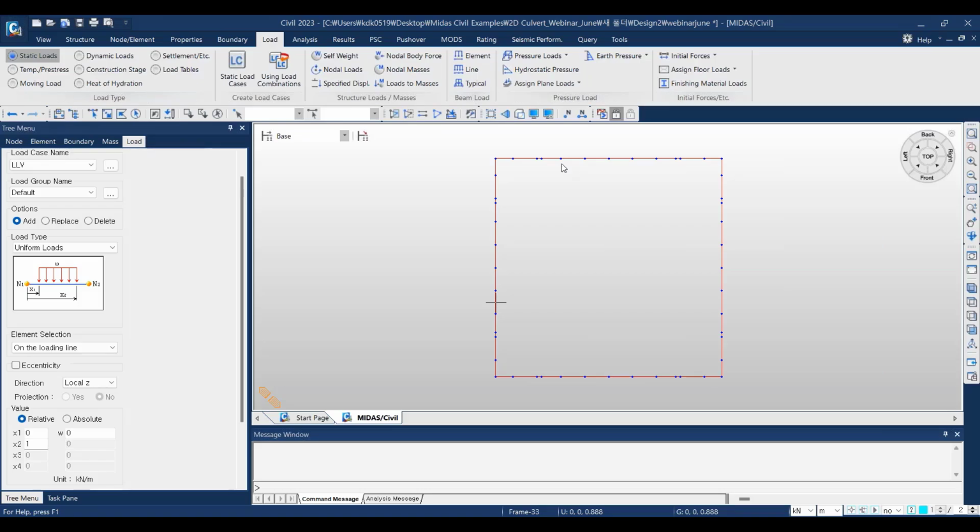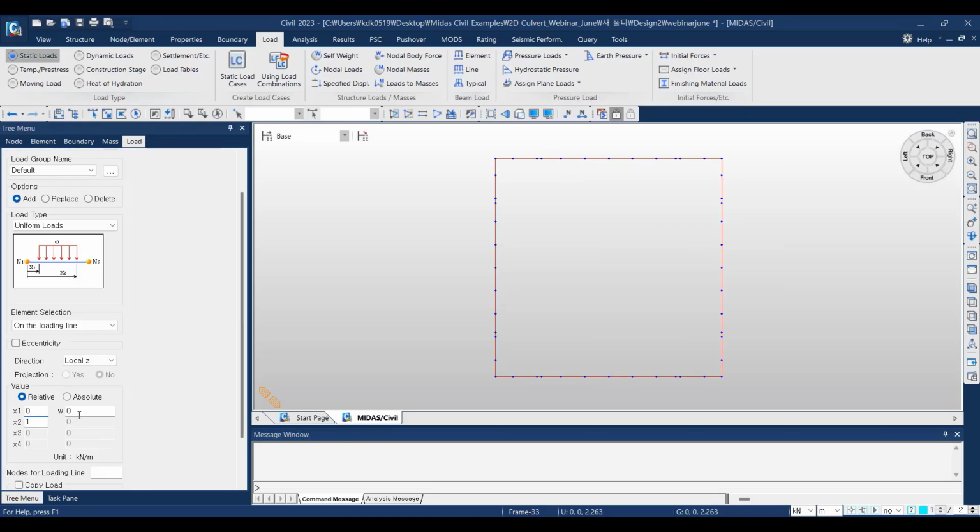After selecting that, you need to specify the value of the live load. I told you that we have 13.538. You need to check also the units, because the units are also important. Minus means that the load is downward.